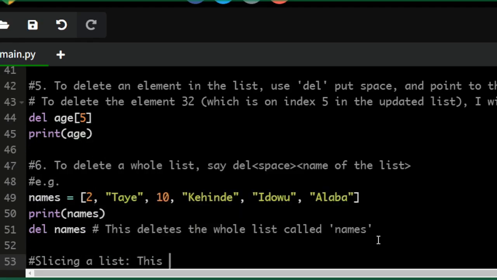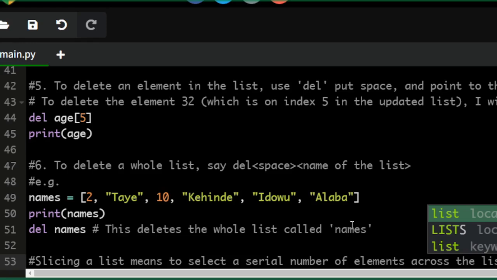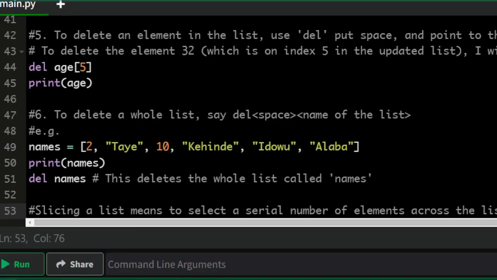Slicing a list means to select a serial number of elements across the list. That is what we call slicing.